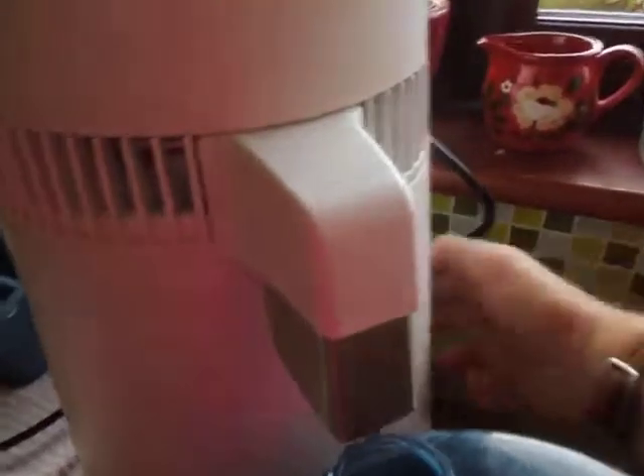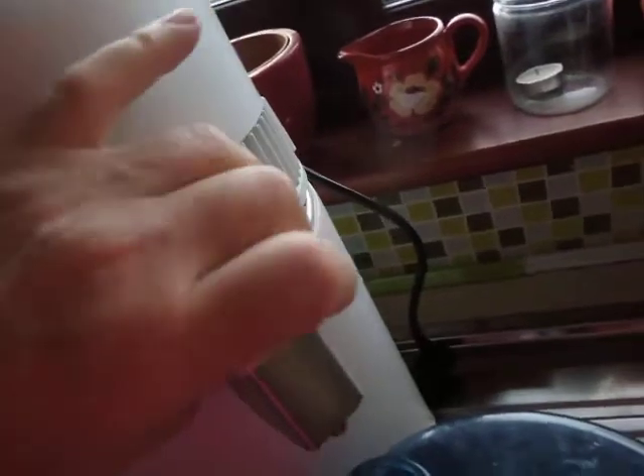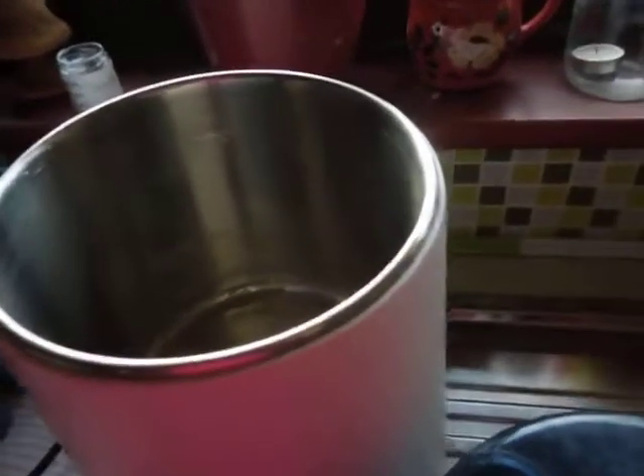It's on the draining board so whatever happens, if it leaks, it goes down the sink. Let's go inside and have a look at the horrible mess. One day it ran dry and I haven't cleaned it out yet because I was waiting to do this video. This is from one night when it ran dry — you see? Now if you just run it normally, it runs dry every time.